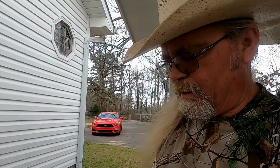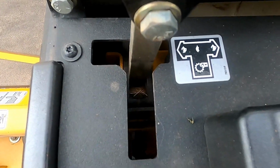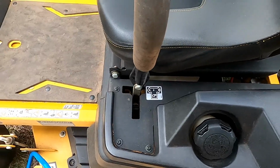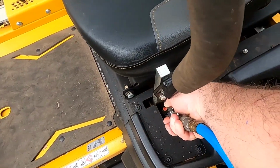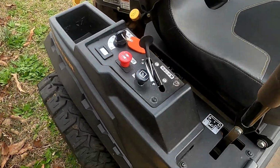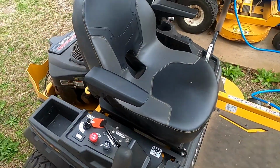Okay, on this Raptor here, this Hustler, there's a couple things you need to know. Kind of snuck up on me. I'm going to blow out the air filter, but right here on the arms, I don't know if you can see down in there very good, stuff gets down in there and it'll stop your safety switches and you won't be able to start. So when you blow out your air filter, just take the air hose and blow that out. Makes a big difference. I fought that for a long time before I figured it out. Same thing on this side. Just blow it out. No problem now.